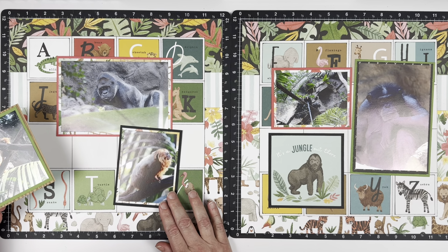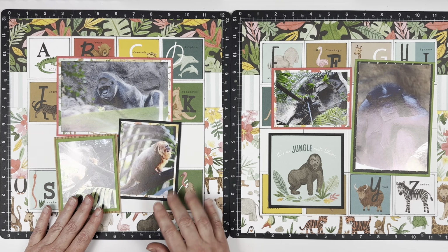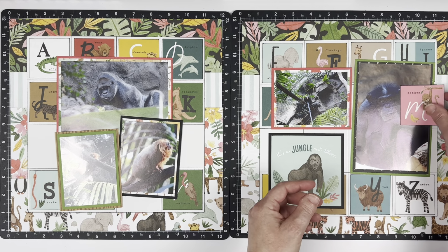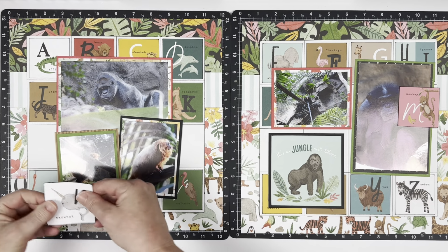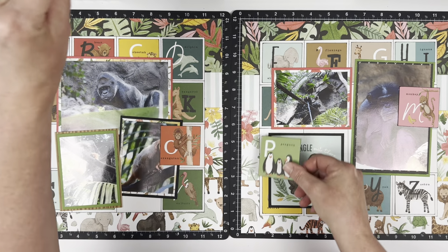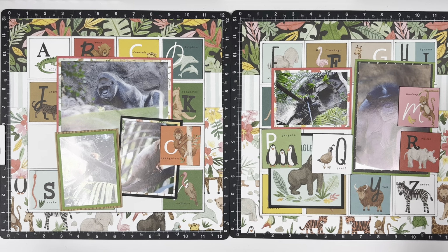Okay, so I'm not going to need it a lot. These two are going to go in here just like this. So I'm going to want that U for sure, but I could always move one over. Okay, so JKL. I have plenty left, even if I put this one as an M. This would be N. I'm just going to count it out. O. P and Q would safely be here. And I'm still left with an extra one. So I could put that R right in there. As long as I find the U, I'm golden, which it's got to be somewhere in our craft room, right?